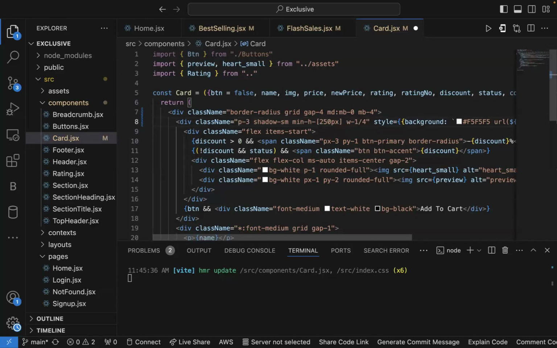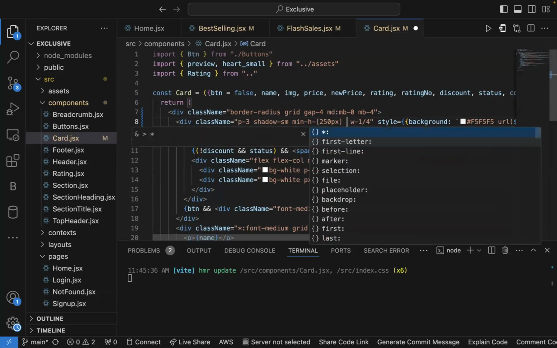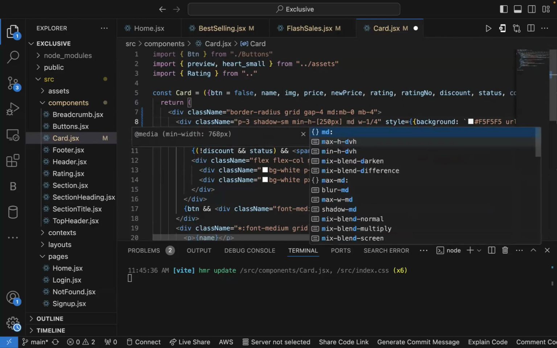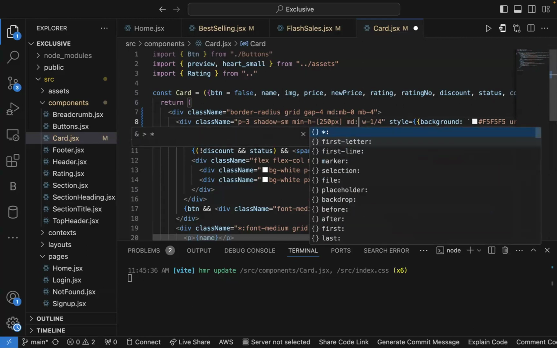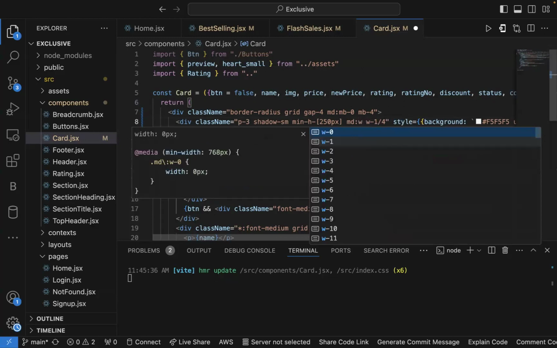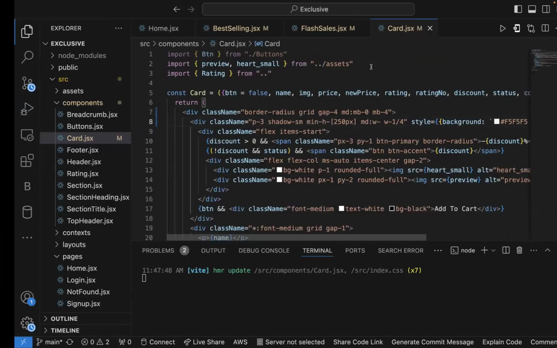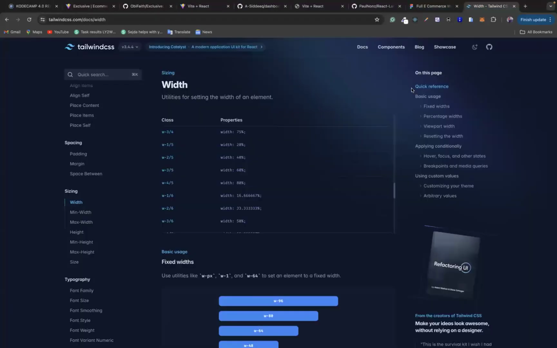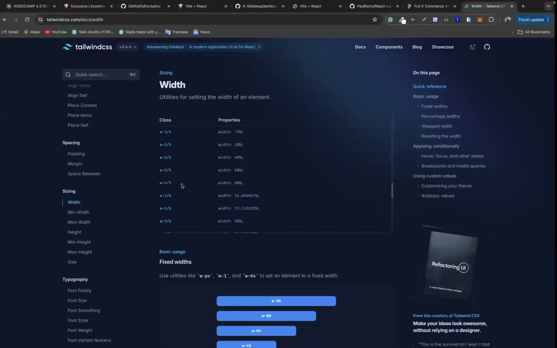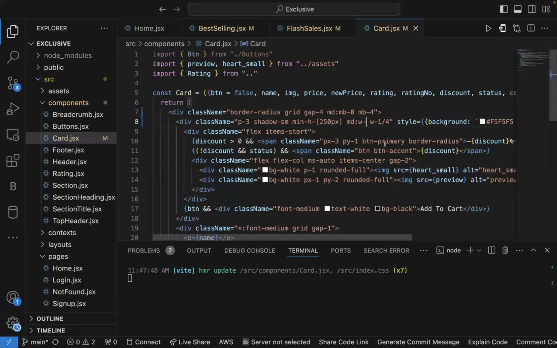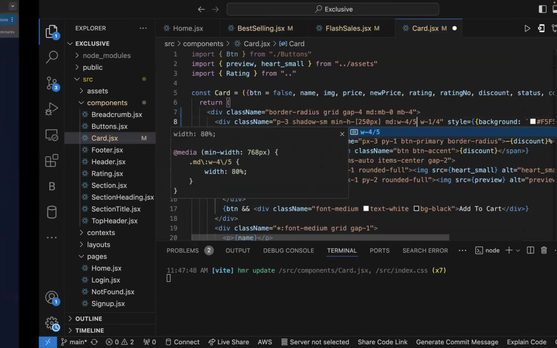I'll leave this as small screen, then I'll say MD, and maybe give MD a width of, let's say, 4/5.